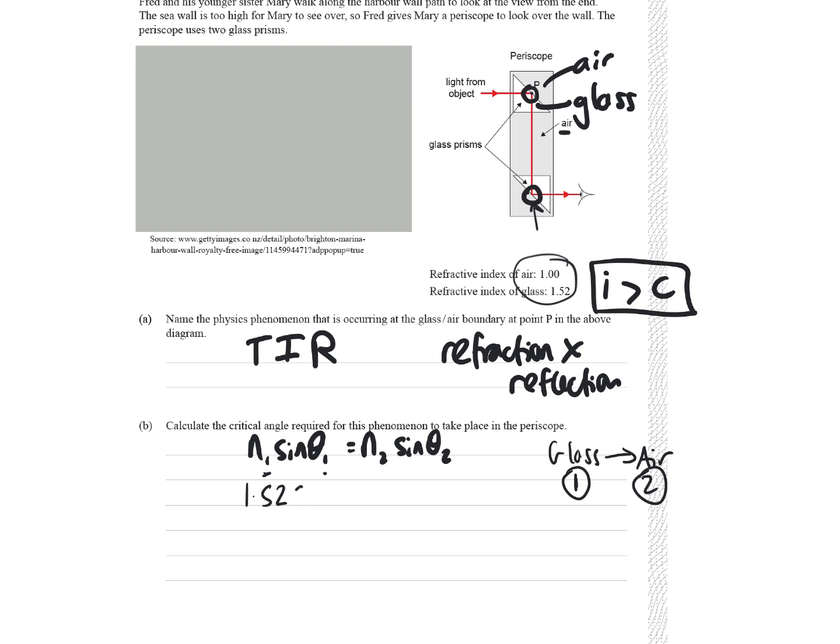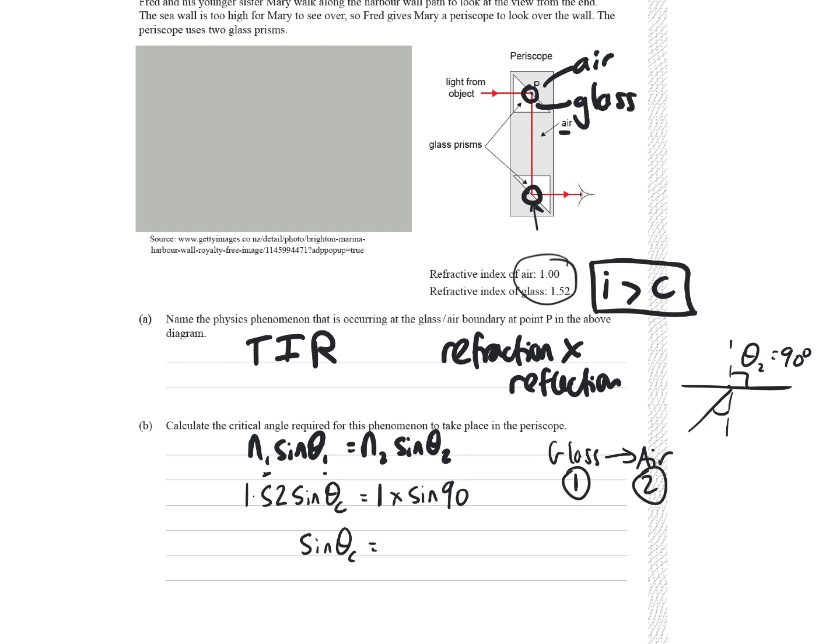The critical angle is the angle that it's coming in at, so that's this here. I'm just going to replace that with a C. It's going into air, so that's the 1, times sine. Now, this angle here, you've got to remember, if it's a critical angle, definition of that is the angle of incidence, this angle here, when the angle of refraction, or angle 2, is 90 degrees. Just learn that. So 90 goes in here. What you'll then do is type that into your calculator, or at this stage you could rearrange it, but I'll just type into the equation solver to get your answer. I'll leave you to do that.